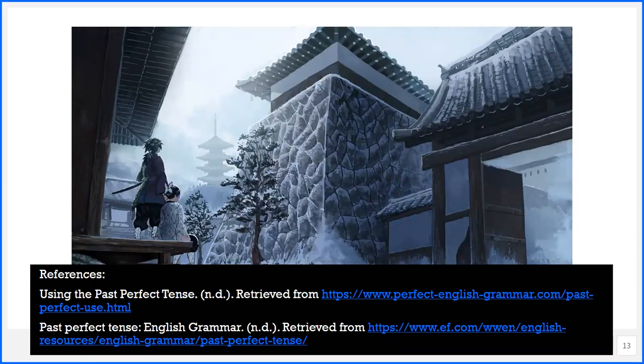And I'll just leave you with these references in case you want to look for more information on the topic. I did not use all the information, nor did I use all of the different uses that you can give past perfect. I only focused on the ones that we saw in the book to make it easier. So if you want to learn a little bit more about the topic, go to the links.